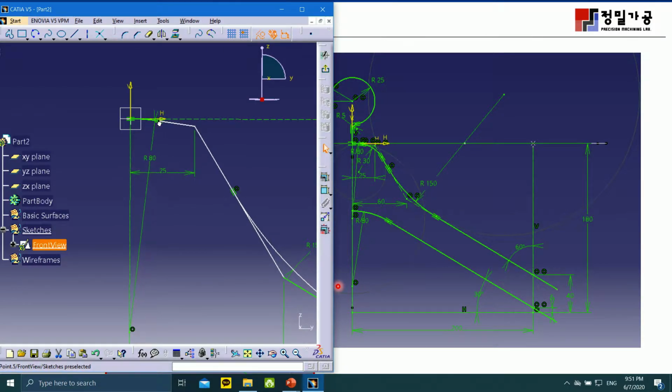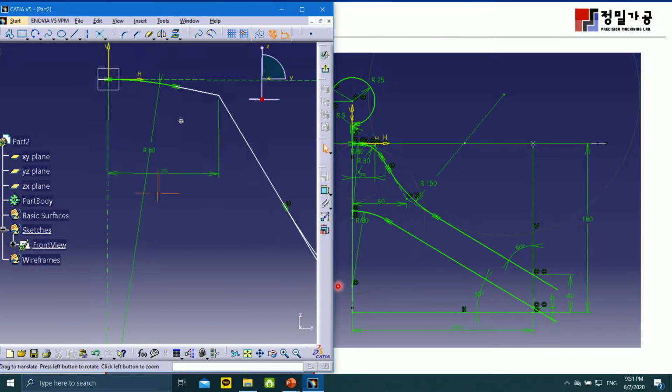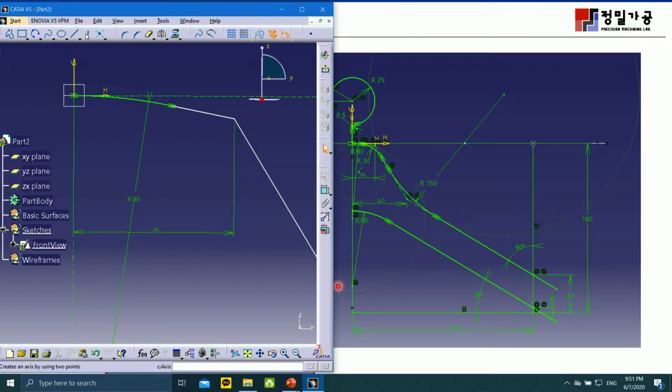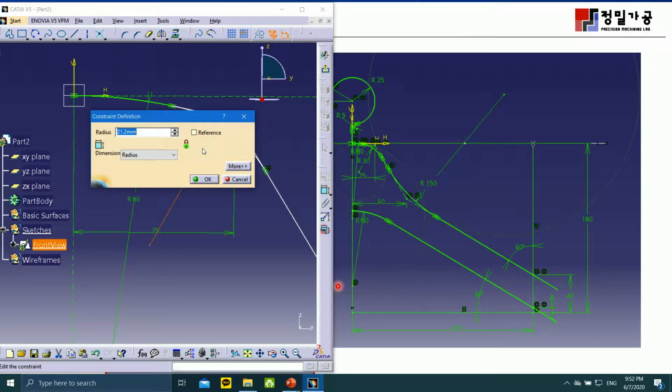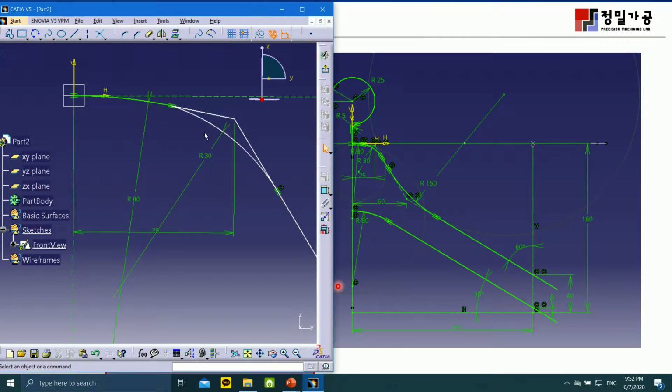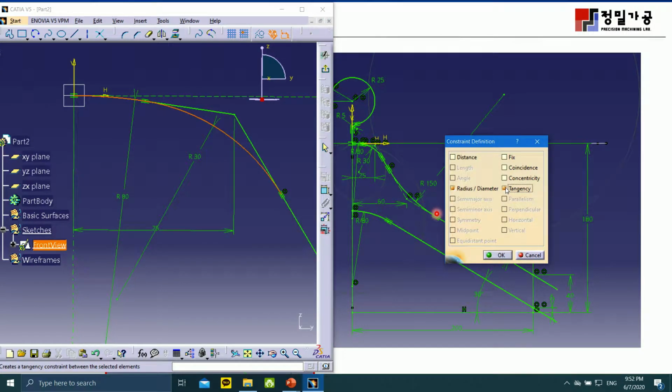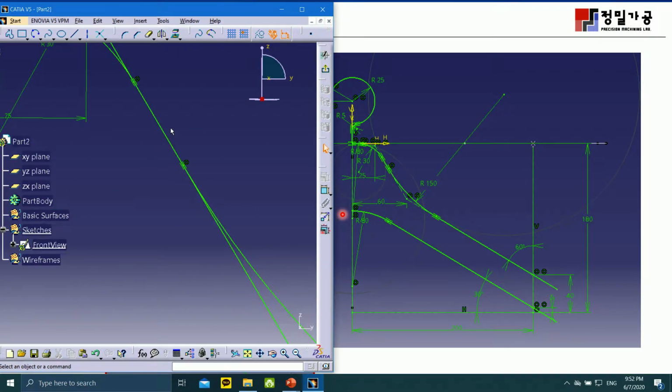Can we move it in here? This line should be tangent to each other.